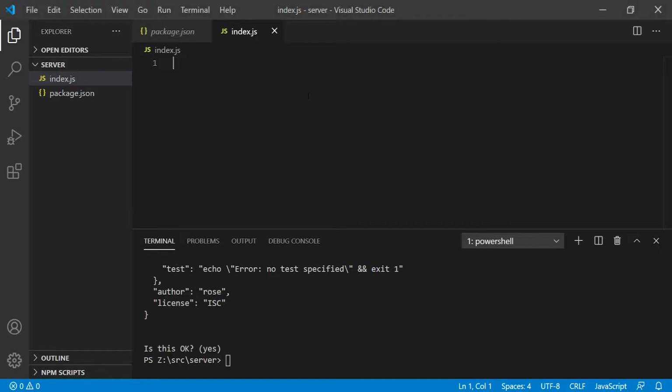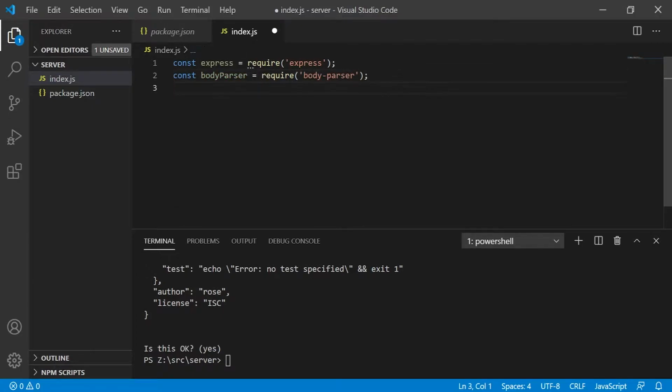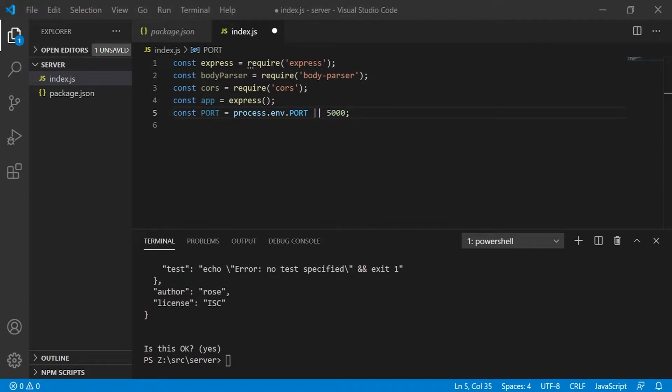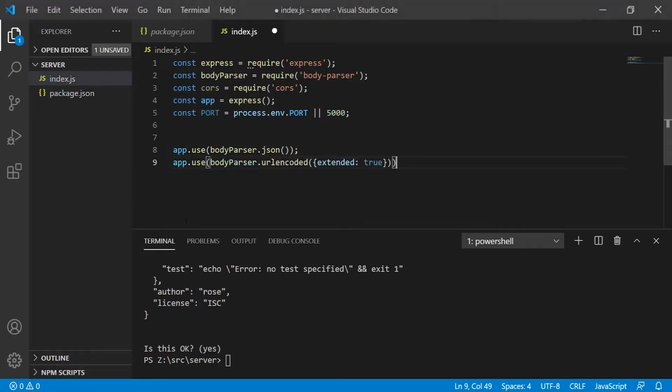We need to import some modules. We'll use the Express web framework for Node. Then we're going to import body-parser for the client request body and cors for routes. We'll initialize app as the global entry point, or API entry point, for the server. I'll create a port. The port has two parts: one is the hosting port that your server provides, or a local 5000 port.